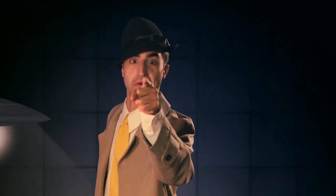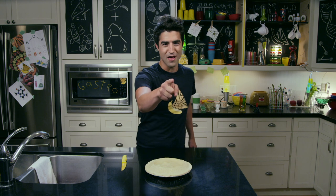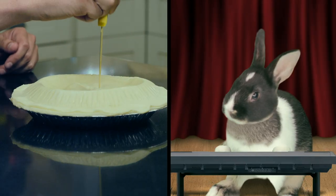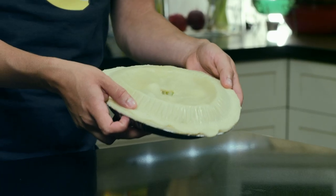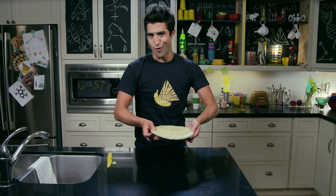For this pie eater, there's no worse culinary crime than a soggy crust. So make that hole, Link. Make that hole. Gotcha. One hole coming right up. There. Now our pie is almost ready for the oven, so the next step is optional, an egg wash.